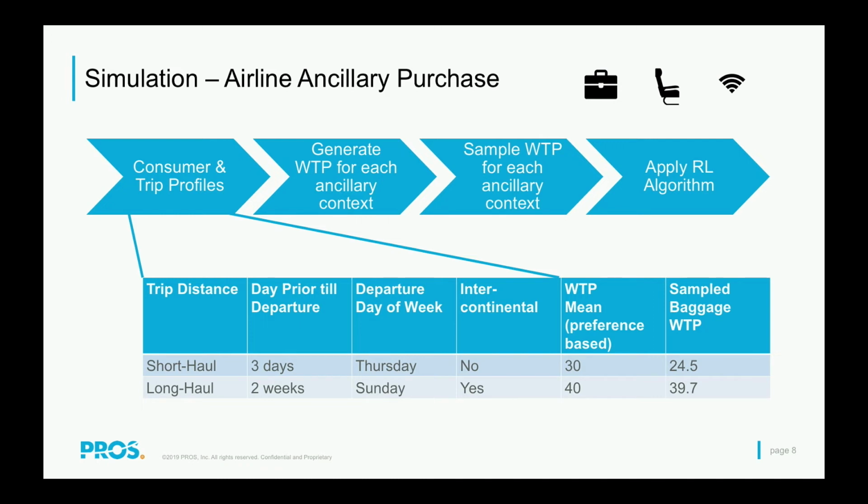And then based on these features, we are going to calculate the willingness to pay mean. This is basically preference-based, because we also train the preference model to predict whether this traveler will like that itinerary or not. That model is going to give you some preference score from 0 to 1. And then the willingness to pay is based on, if the traveler likes that a lot, it will have a high willingness to pay, or a relatively lower willingness to pay. And then based on this mean, we are going to sample the willingness to pay from the models.